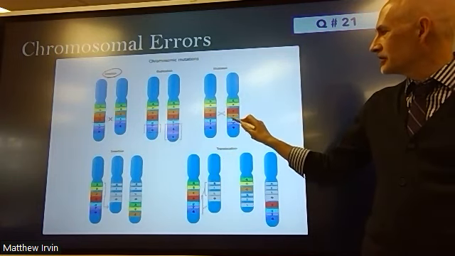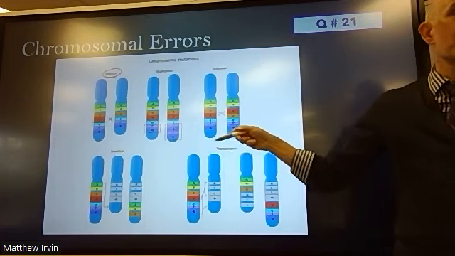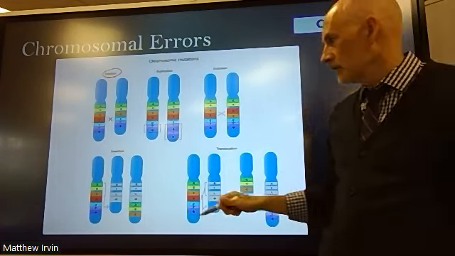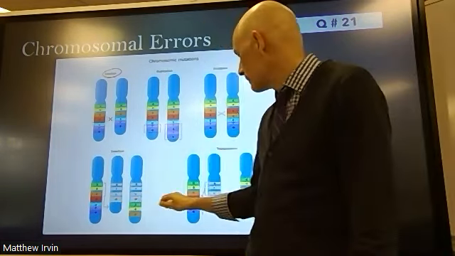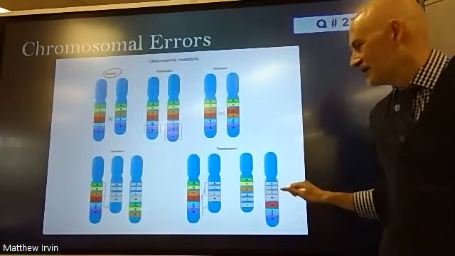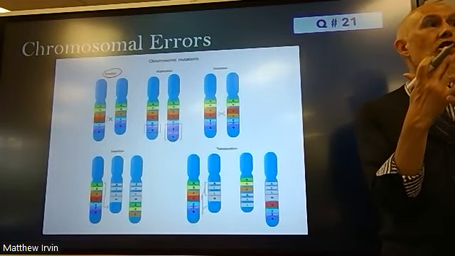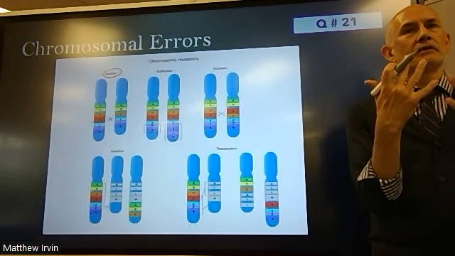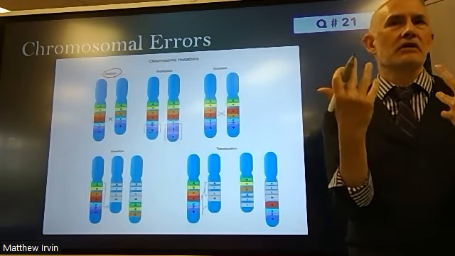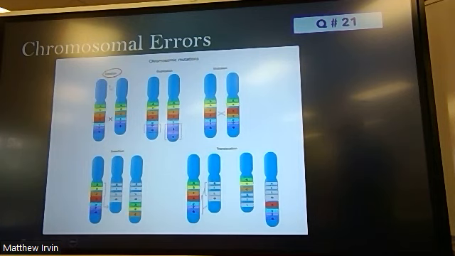And then inversion is where the genes get flipped, so all those would be read backwards, so the proteins would be made incorrectly. Insertions or translocations, all of these are where you basically have crossover with non-homologous chromosomes. And so then you get lots of weird information.